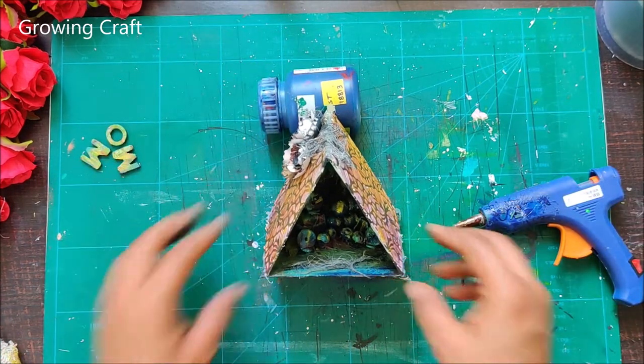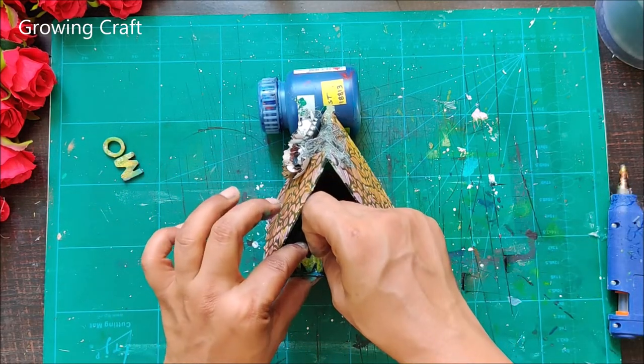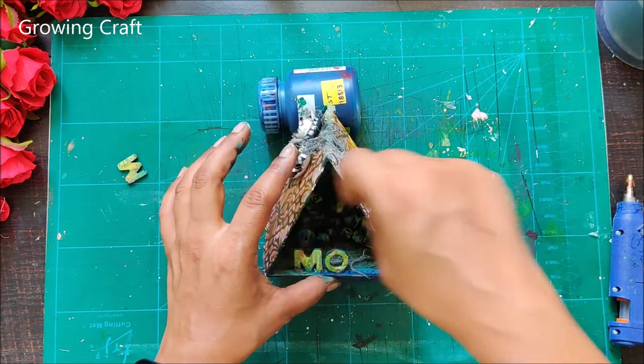Now at last I will be sticking my sentiments here, and that's mom, and I'm using my glue gun. So this is something which I should have done at last, but no worries, we all learn from our mistakes, and so did I.